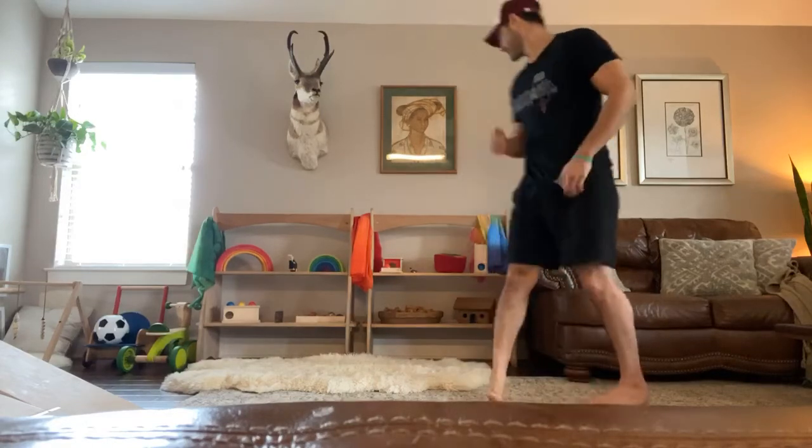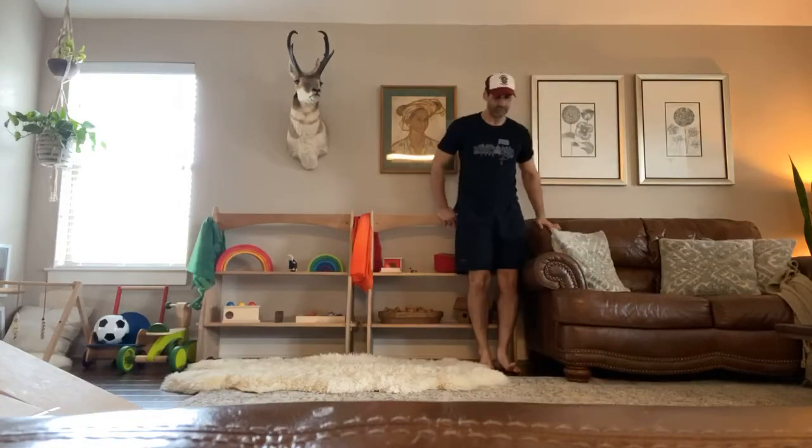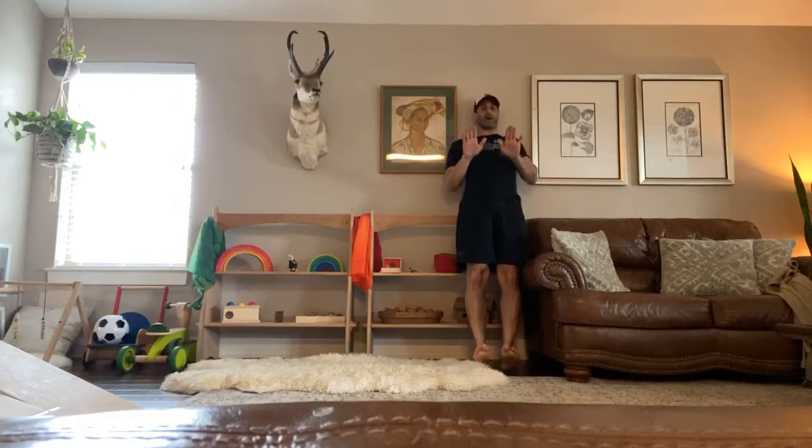So one way I work on the anterior tibialis, very simple movement. You don't need any equipment. You're going to lean against the wall. My feet are about a foot, maybe 2 off the wall. My feet are flat. My shoulders and head are against the wall. I'm going to lift my toes up. I'm going to hold it for about 3-4 seconds, and then I'm going to lower it for about 3-4 seconds.